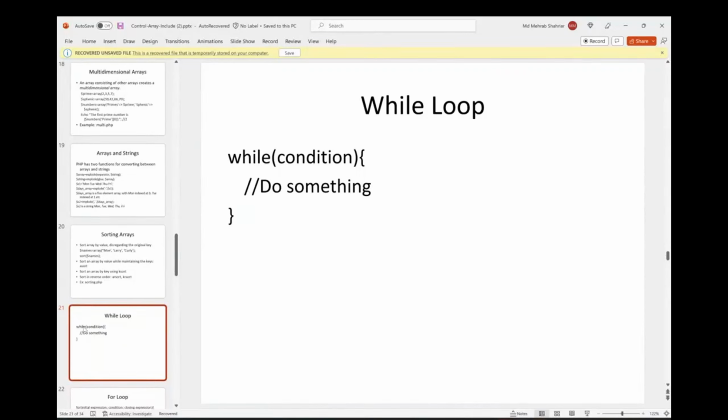So it's simple. While the condition remains true, you do something, and you get out of the loop once the condition becomes false.